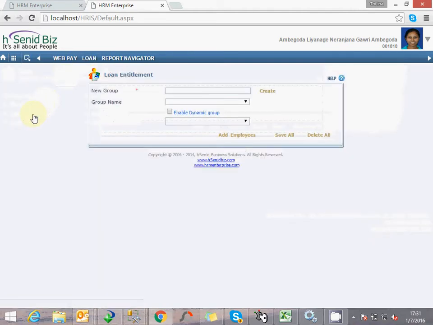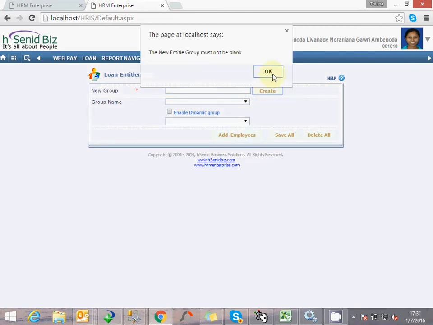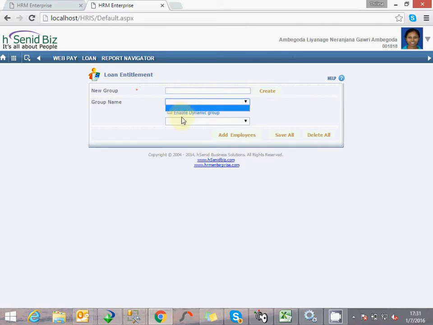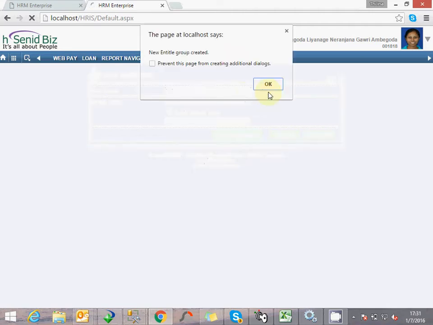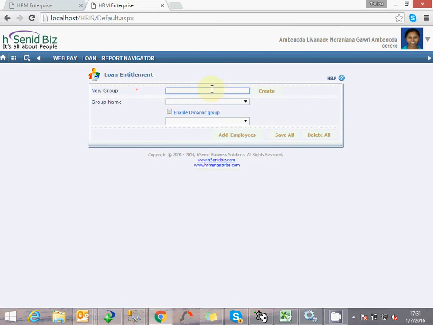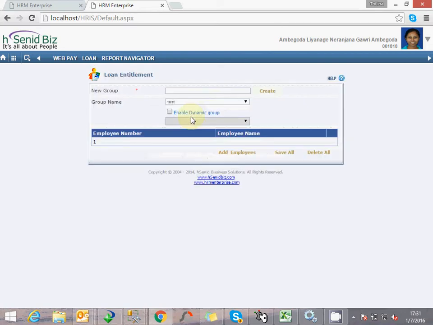And the loan entitlement. We have to create a new group for this. Let's say test. Like this, I have created a new entitlement group.